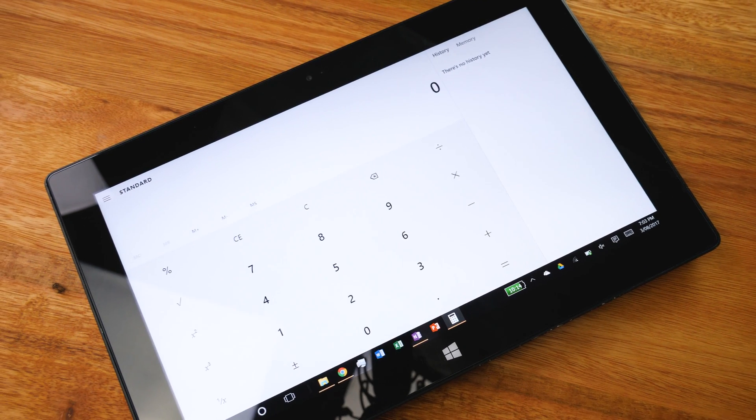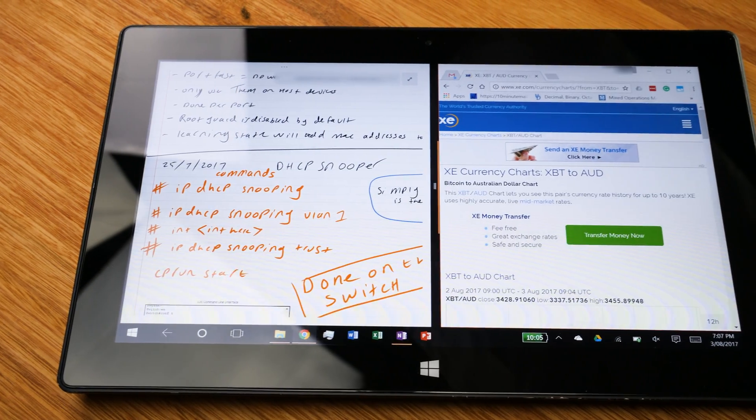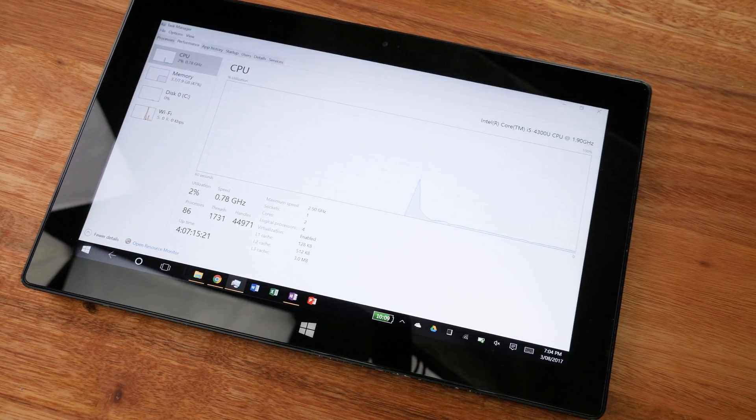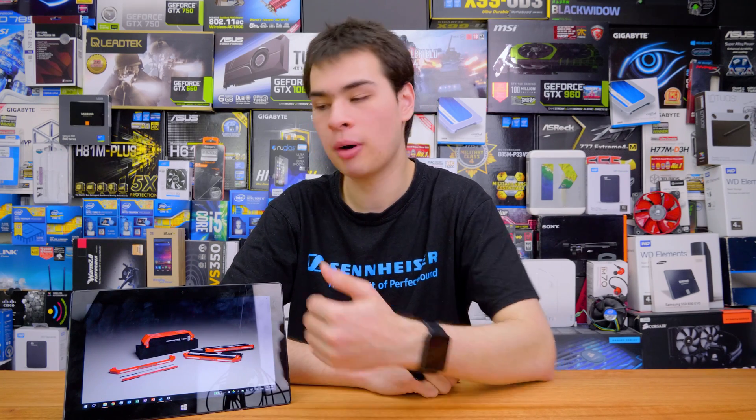Some x86 applications just did not like tablet mode, and some apps just weren't really usable in full screen. Because tablet mode forces you to use only full screen mode or a split screen through Windows' snapping feature, you do get some applications just straight up not working, which can be a real big pain. For example, Task Manager when you open it up is an absolute disaster. Personally, I don't need a full screen Task Manager — a nice little window in the corner would be perfectly fine. There are just some applications that really don't work in full screen mode, and while Windows does a great job scaling things up, it just gets cumbersome.